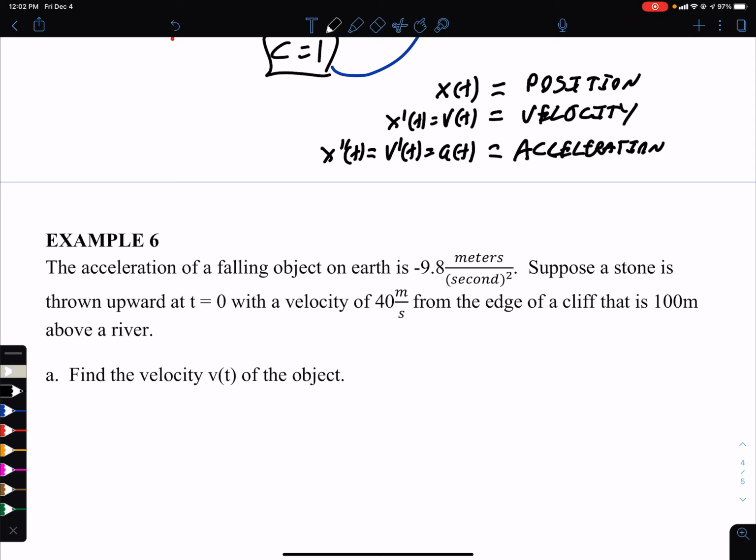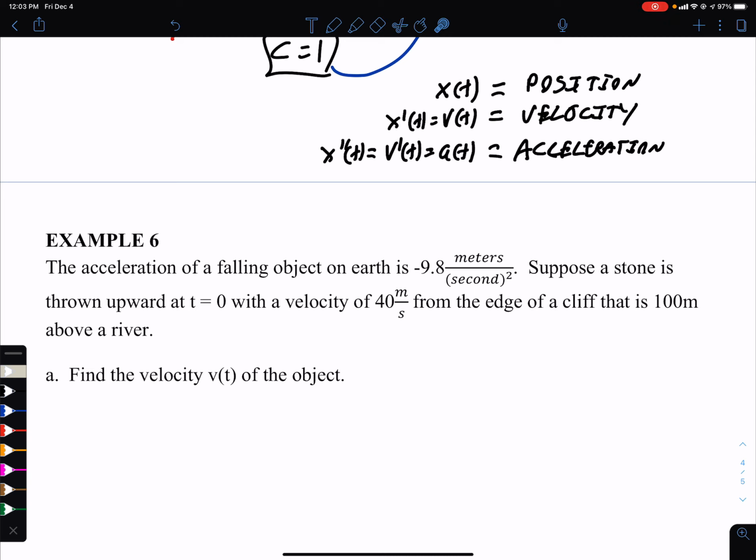Now in chapter 5, we can go backwards. If you have the acceleration and you want velocity, you find the antiderivative and go backwards. If you have the velocity and you want the position, you do the antiderivative and you go backwards. So we're able now to start with acceleration and find velocity and position, where in chapter 3 and 4 we started with position and we took the derivative and moved down this chain. So this is very important.